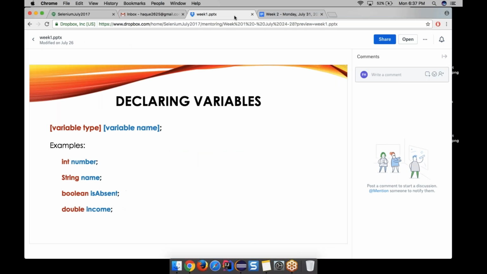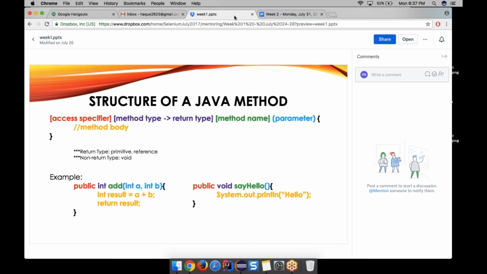So now we know how to declare and initialize. Now let's look at a method. We're just going over this briefly, and then we're going to create a class and look over how this works. So now we're looking at the structure of a Java method. Once again, I made this color friendly so you could refer to it: red, red, purple, purple.